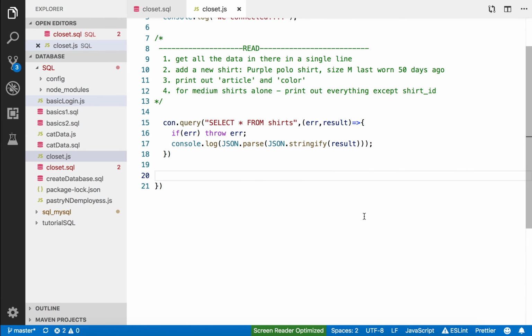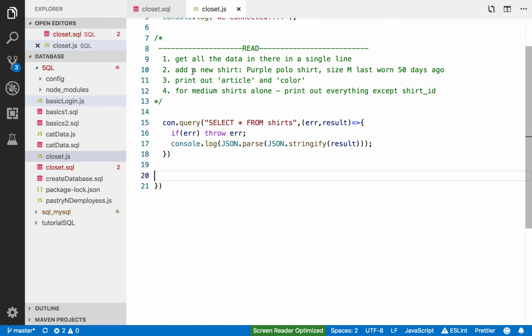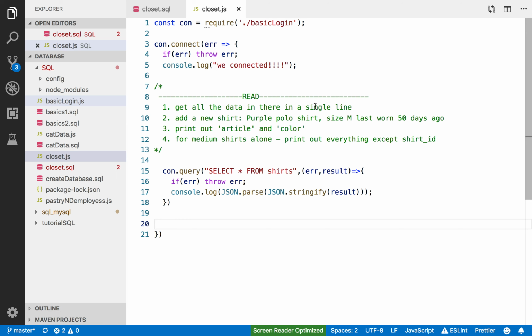I'm going to give you guys time to do that. I'm going to pause the video here, because I do not like doing long videos. I think it's boring to watch long videos on YouTube. In the next video, I'm going to run through 2, 3, and 4. In the last video, we basically did the create section of the CRUD method. I showed you how to do that using Node.js. In the next video, I'm going to show you how to do number 2, 3, and 4. Thank you.